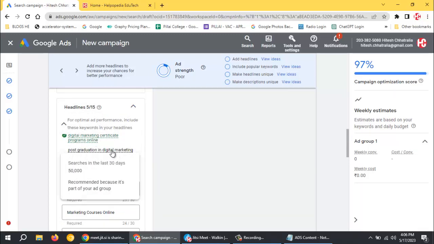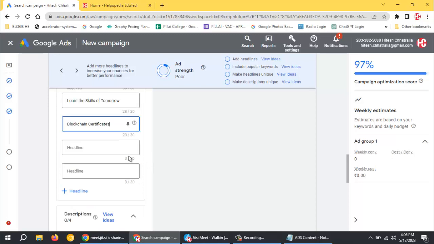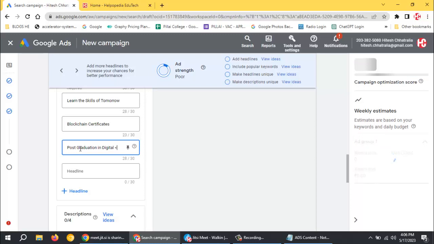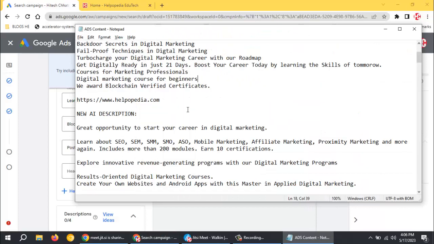That I can use. So I can even use something over here. Okay, so like that I can use. So I can keep on adding the headlines, so if I want I can add more.